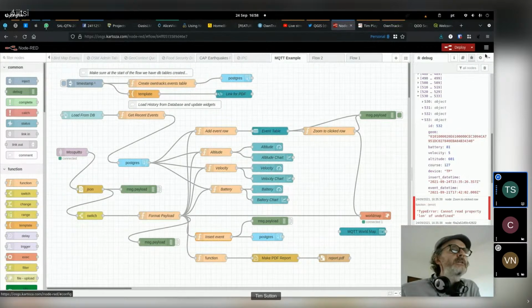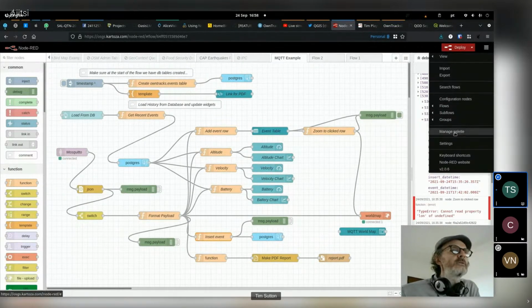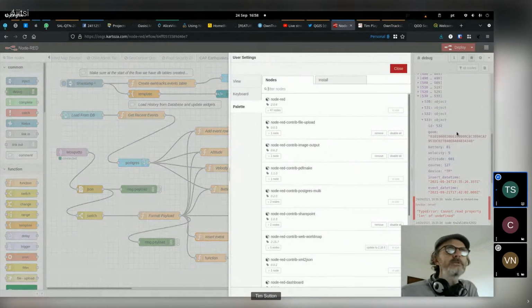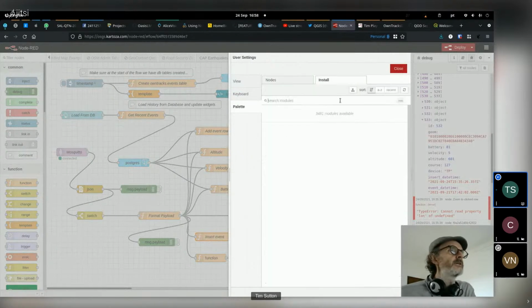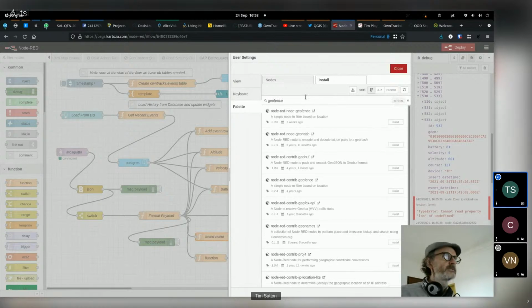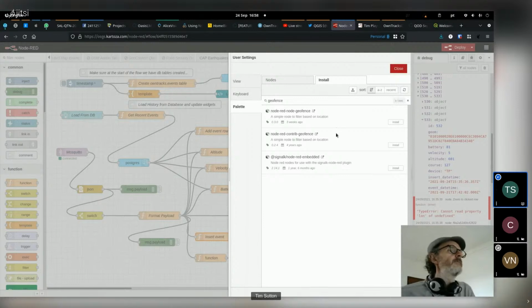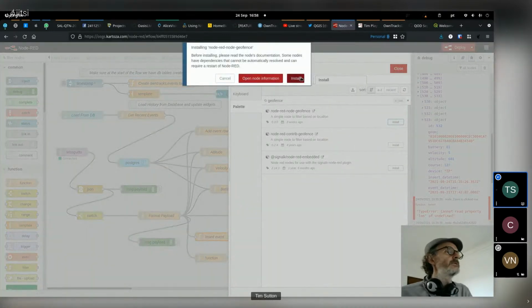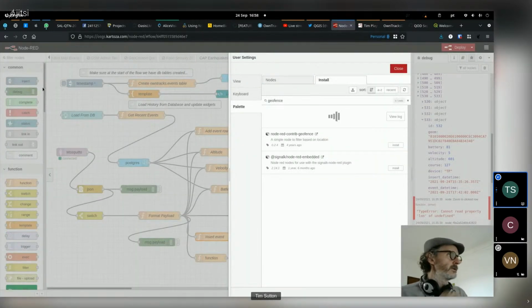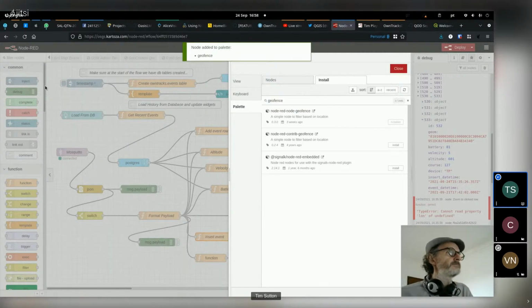Not that I've found, but I didn't mention, there's this thing called the palette, which is like our plugin repository in QGIS, and there's like 3,500 things in here, so there might be a geofence, or I don't know. Yeah, there you go. People have built lots of cool plugins here, so try them out. You could try one and see how it works, and you just install it like that, and it just adds a new node into your palette. You can see what it looks like.